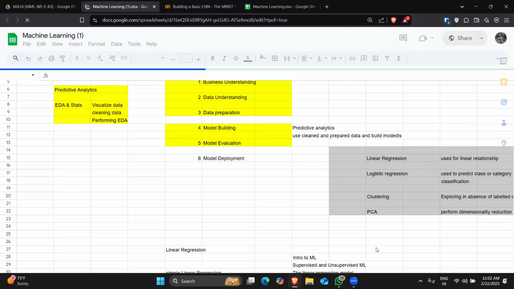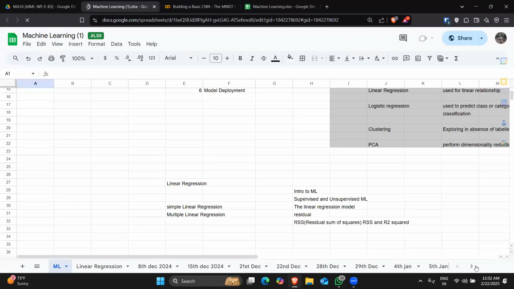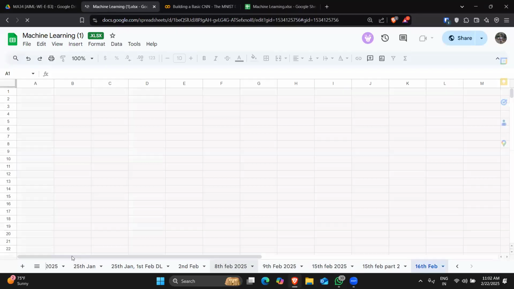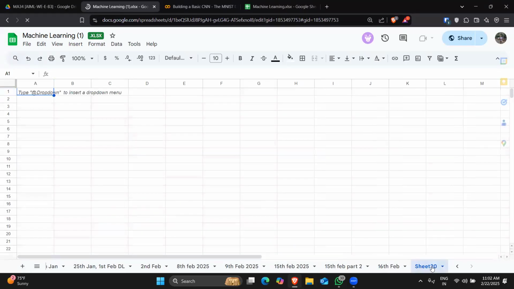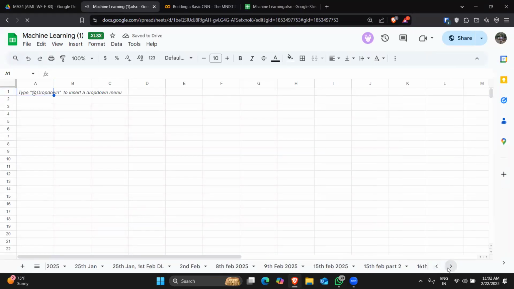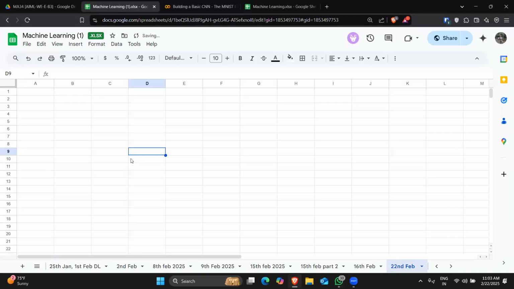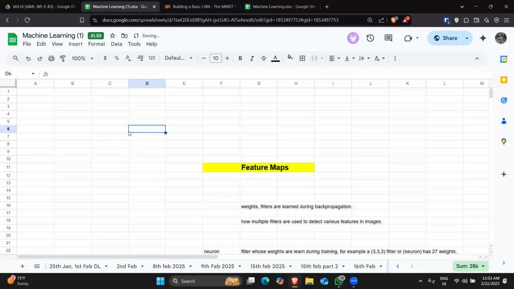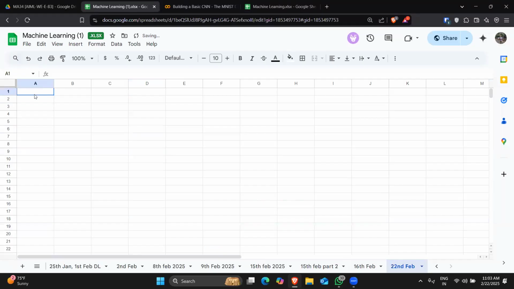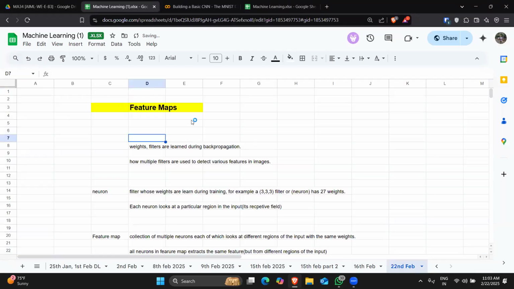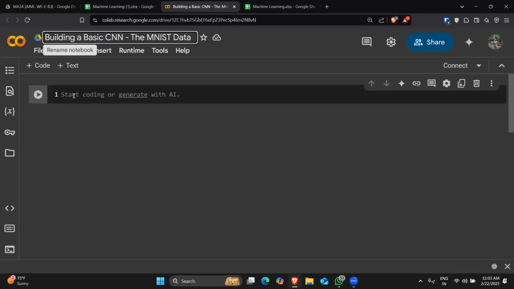Right here, let me just create a new page, the 22nd page, and I'll just paste it over here. Correct? Or instead of that, paste it from the start. So it will be there now on your sheet.